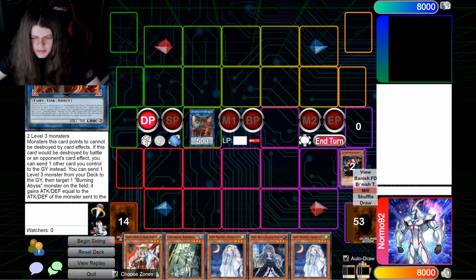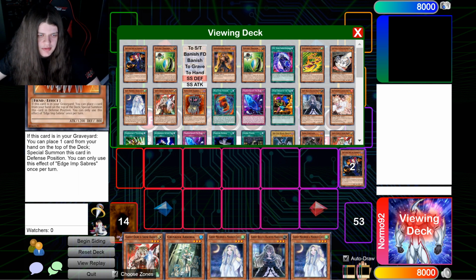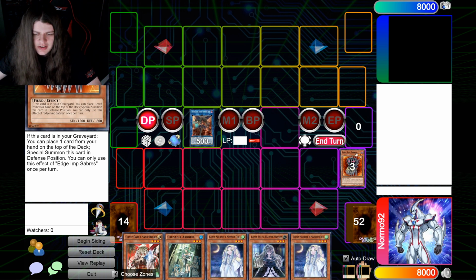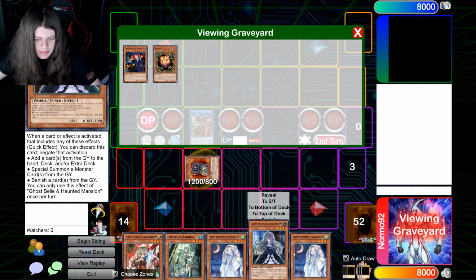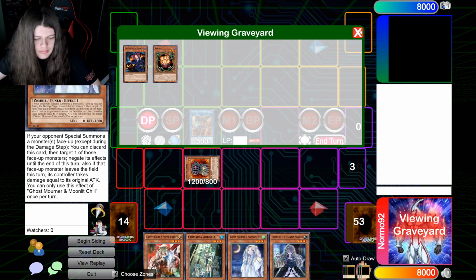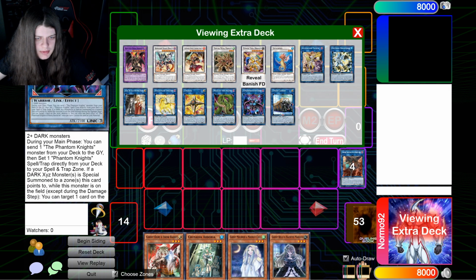Then we're going to activate Cherubini, and we're going to send Edge Imp Sabers here. You could actually just send Graph and summon Seer or something, or summon any BA. There's probably better things to do than this, but I just figured this one was, I don't know, you could draw this card and it's good anyway, right? It's just an extender. So I'm going to special summon that back. We're going to put one of these hand traps back on the top of our deck. Then we're going to link these two off and summon Rusty Bardish.